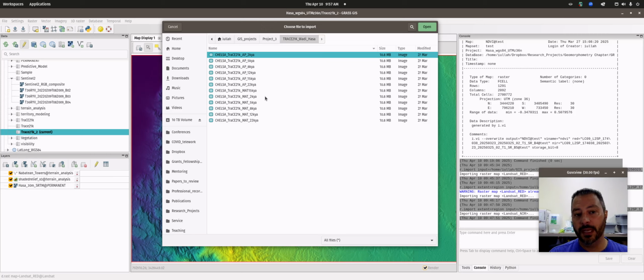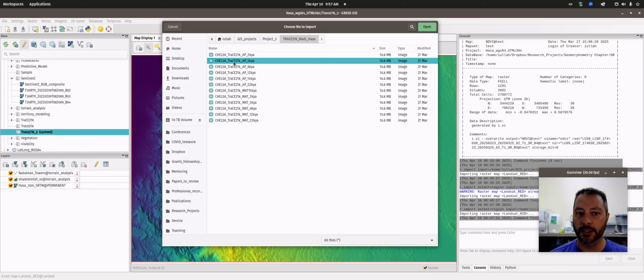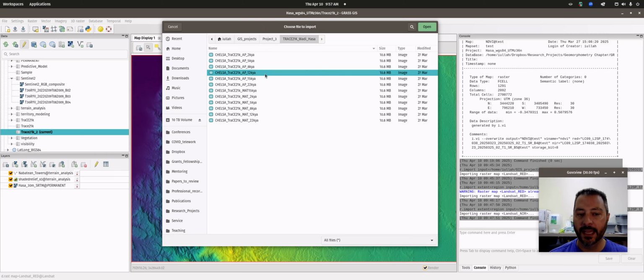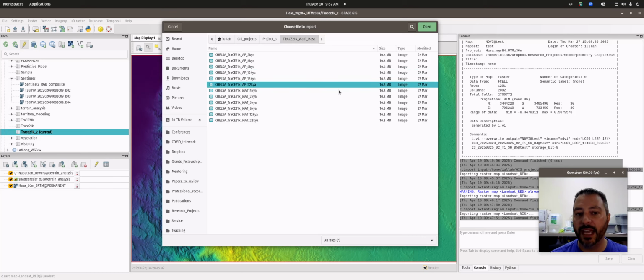In the videos I've been working with the Nabatean towers, so I'm going to pick the 2 KYA climate models. If you're working with older sites like Bronze Age villages, you're going to want to pick the 5000, or Neolithic lithic scatters, you would pick the 8 KYA or maybe the 12 KYA. And if you're looking at Paleolithic sites, you'd pick maybe the 22 KYA one.